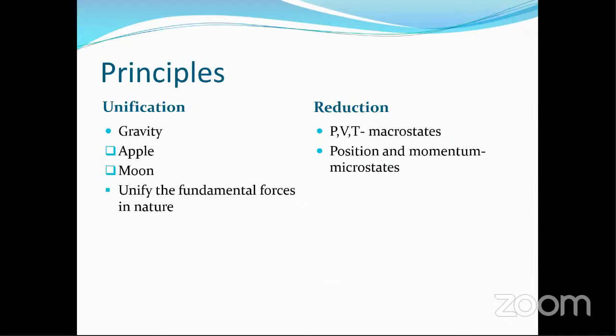So when you're studying these macro states, these things of the gas molecules, you will not be really interested in what each and every molecule is going through. So these are all bulk phenomena over the entire region. This is how we will reduce down from macro states. Pressure, volume, and temperature are the macroscopic properties of an object. And using these, you can understand the position and momentum of the particles inside the system, which is the microstates. So in reduction, we try to reduce down from higher scales to the lower scales.